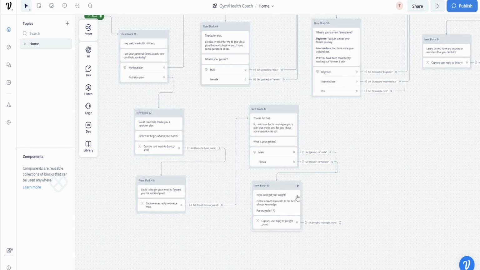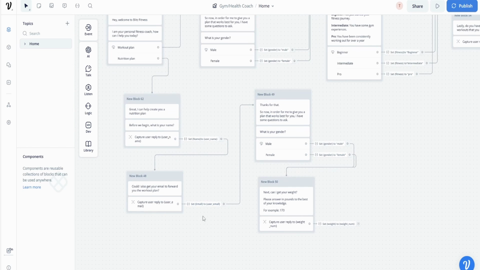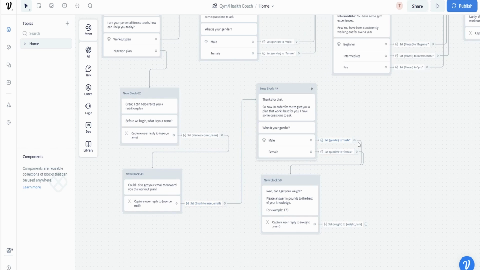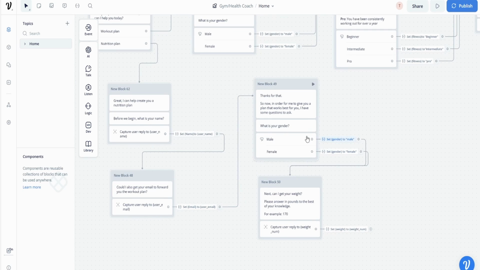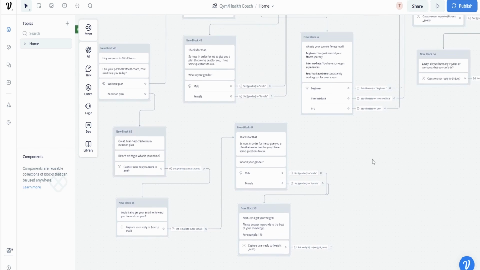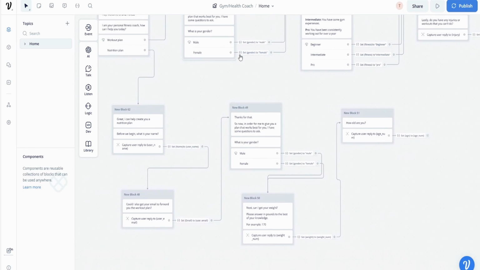Another quick thing to mention is make sure all your nodes are connected through the arrow, and make sure they're coming from the variable here. And in this case, we have 2 variables, so we got to drag both of them to this block. So I just copied some of those. We have the name, email, gender, weight, and age.